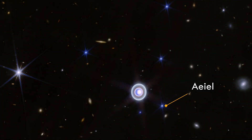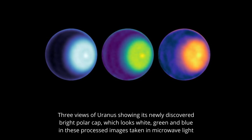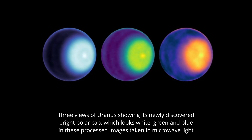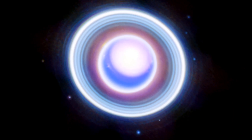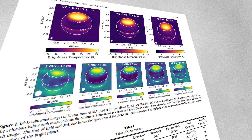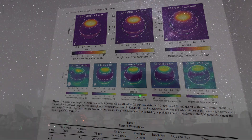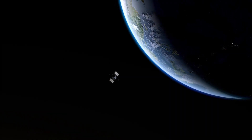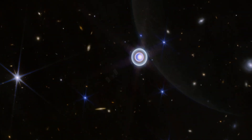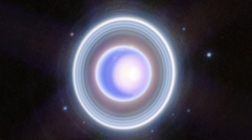The brightest moons — such as Ariel, Miranda, Oberon, Titania, and Umbriel — make their presence known in this celestial dance. The focal point of excitement for scientists is the vortex in Uranus's North Pole, appearing strikingly white due to its warmer temperature compared to the rest of the planet. This discovery aligns with previous observations using different frequencies with the ALMA telescope. Compared to past images like those captured by the Hubble Space Telescope, this recent view by JWST provided one of the best detailed images of Uranus, showcasing the planet in an entirely new light.